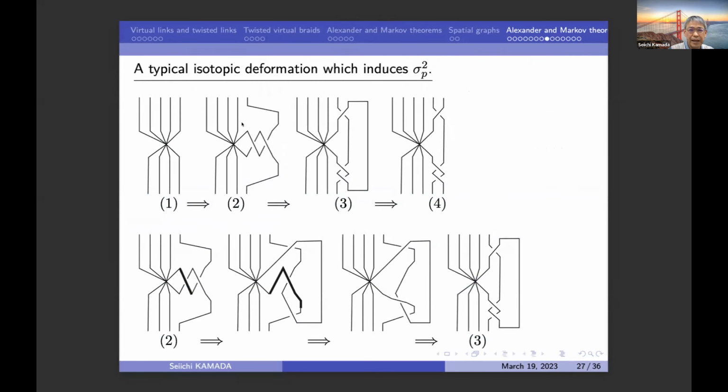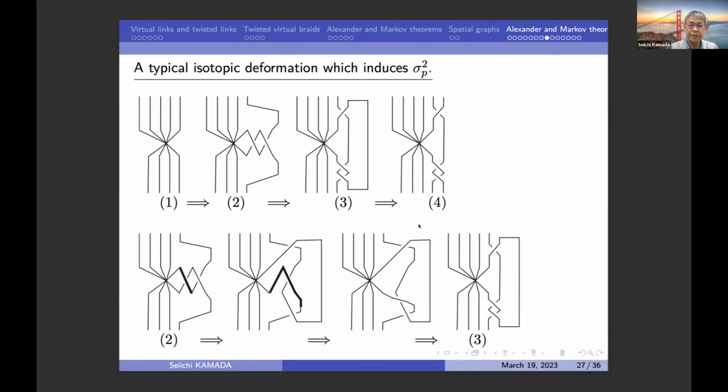But this case is a problem. Yeah? This twist, sigma P square. And in this case, moving by isotopy in R3, we can move like this. So please consider the closures. Then this is an isotopic move. They represent the same twist, the same spatial graph in R3. And this is negative graph stabilization. So graph stabilization occurs if we have such a twist. In this case, we need this move.